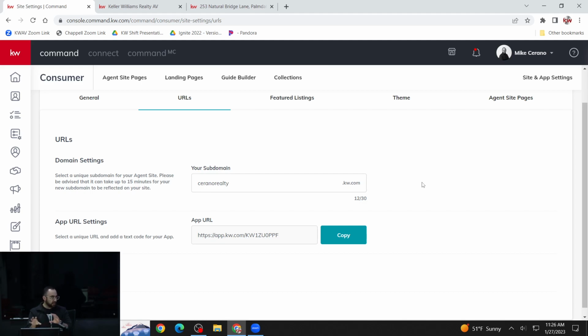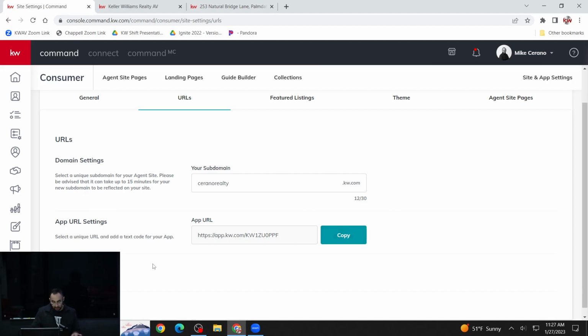That's something that's not done here in Command. That has to be done on the settings of whichever company you put your domain through. But that's something that I've worked with a lot with agents on, if that's an option they want to pursue. But this here just allows us to change the Keller Williams address, if I wanted to do that.